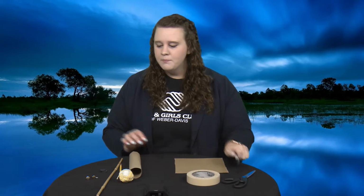Next, you're going to need scissors and then some kind of tape. You can use hot glue if you have it, but if you do, make sure you have a parent help you. I like to use masking tape. You're going to need a marker or something to draw with. You are going to need string, of course. This is actually yarn, which I don't recommend if you're really going to go fishing with it. If you're really taking it fishing, then use something stronger like fishing line.